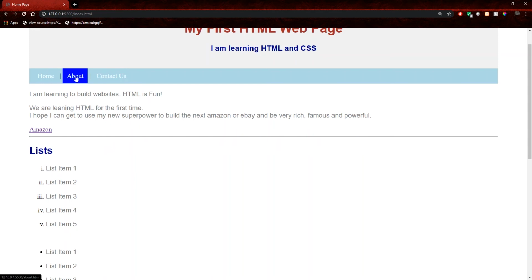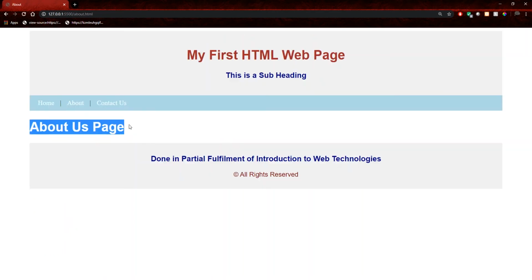Now in this video, we want to start setting up our About Us page, and we want to have a little tabular structure where we have name on one side and then the information on the next side. So we'd want to have the name, the address, the profile, date of birth, favorite color, those kinds of things. We would want to display that kind of information on this page.